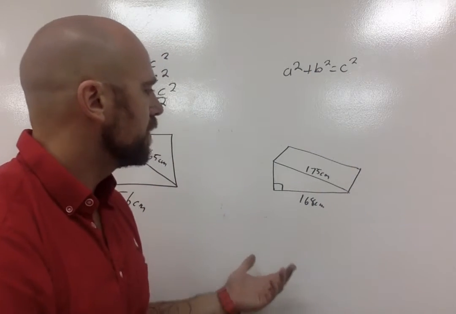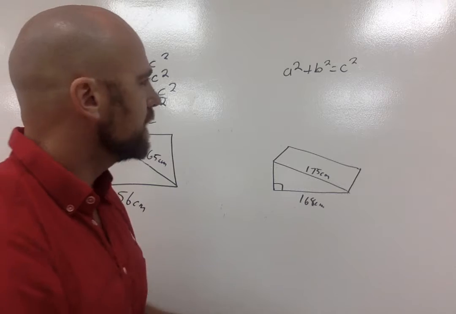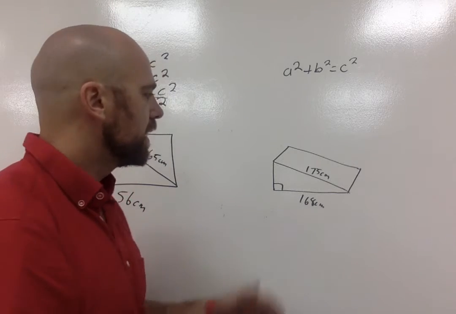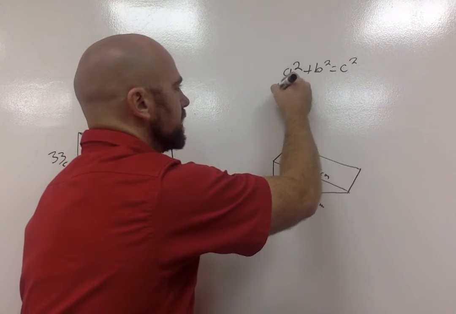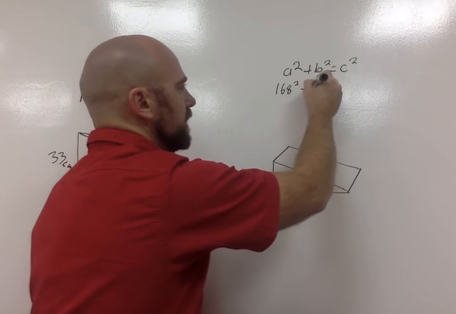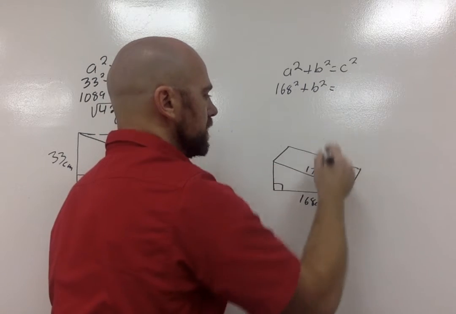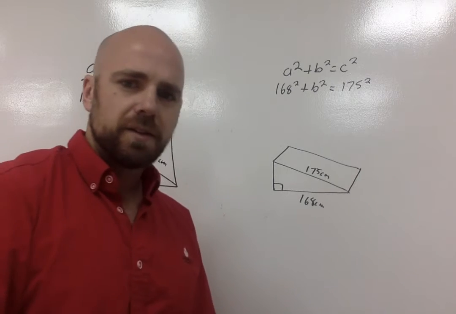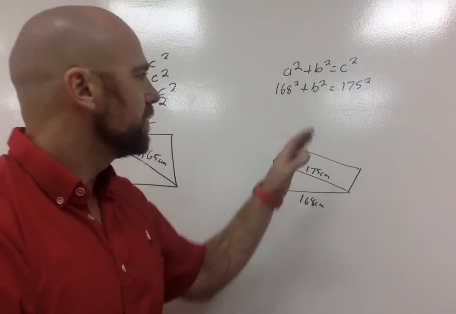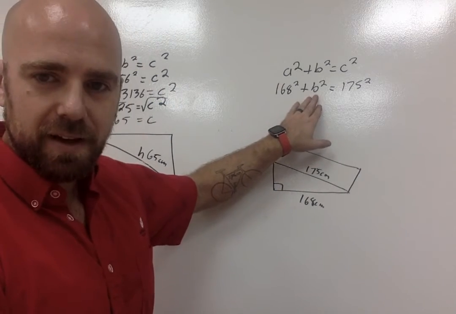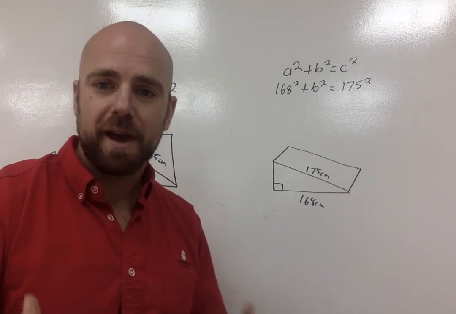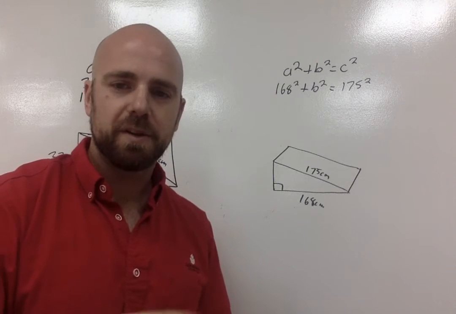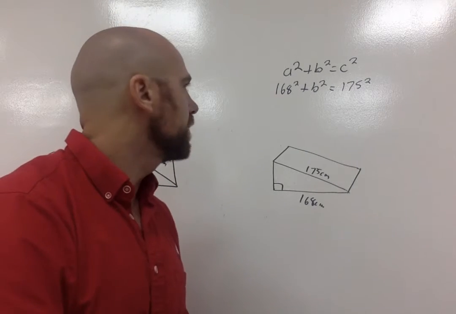And now I'm going to put in what I have. I'm going to call this one A squared, just because in the last one, I put my shorter one A squared, and I'm just going to show you that it doesn't matter. So I'm going to say 168 squared plus B squared equals 175 squared. So as we can see right now, I am missing my B. And normally, I would have my B, okay? But in this case, I'm missing it. So I'm going to have to do a little bit of algebra and a little bit of manipulation to try to make it work.